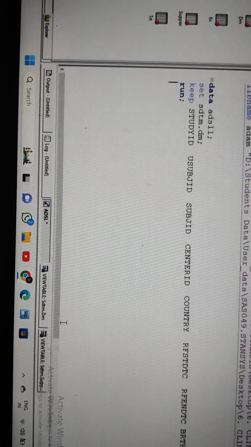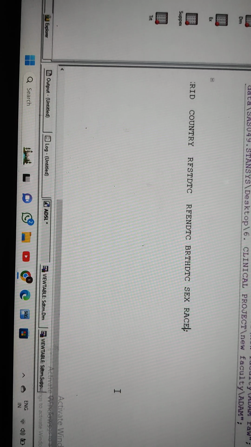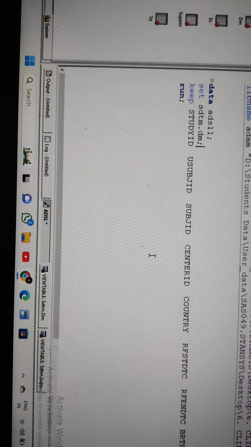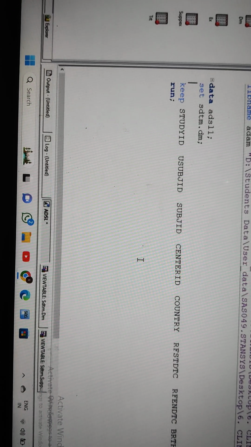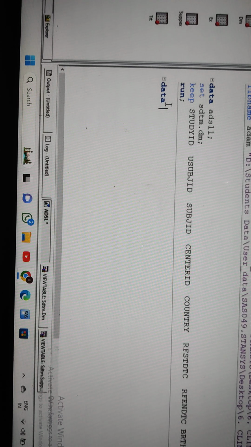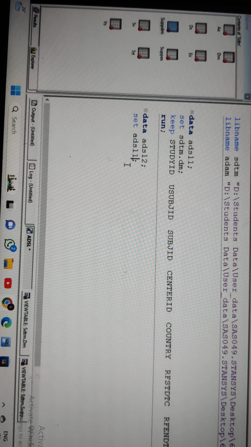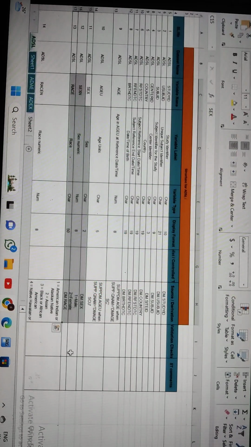Then here the DM race, sex and race also we will take up.